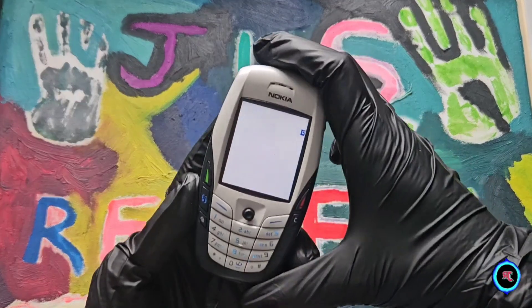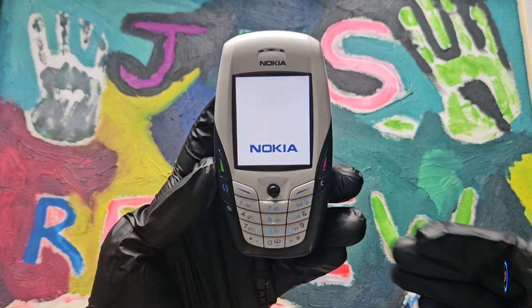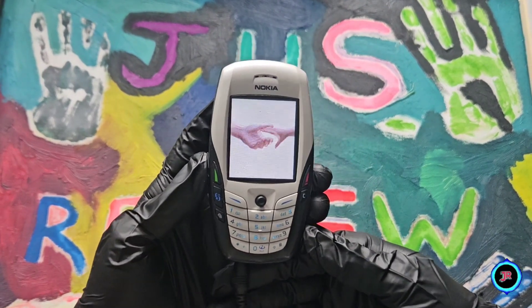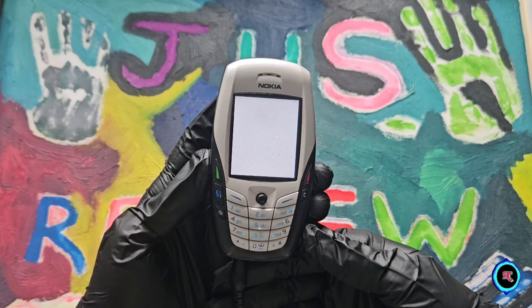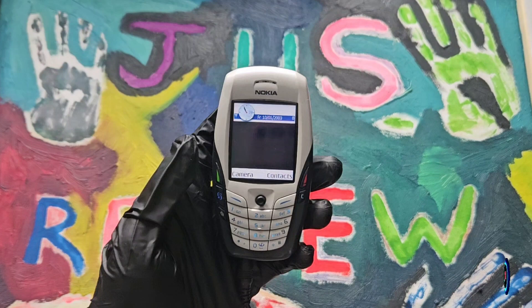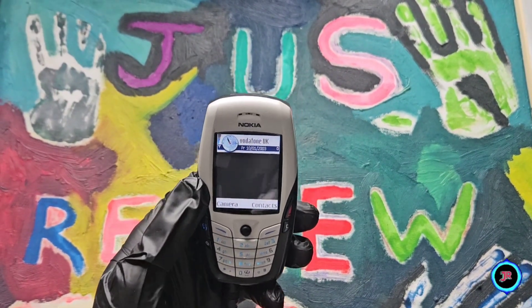This is the wow factor Nokia — in my opinion, this is a Nokia 6600. I've always wanted this from when I was a kid, could never afford it growing up. This is an amazing phone because I love the design of it. It's got so many buttons on the front — they're just shortcut keys, so it makes it convenient and easy to use when you're actually trying to navigate things.